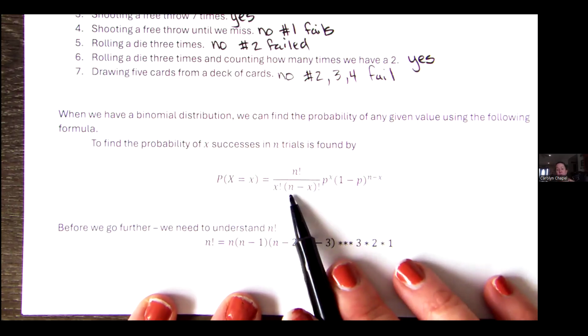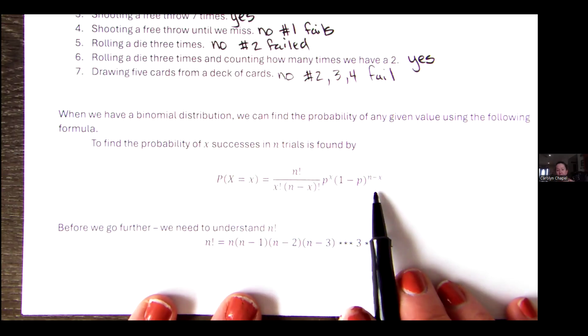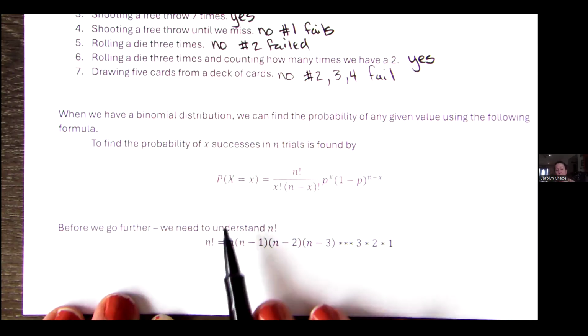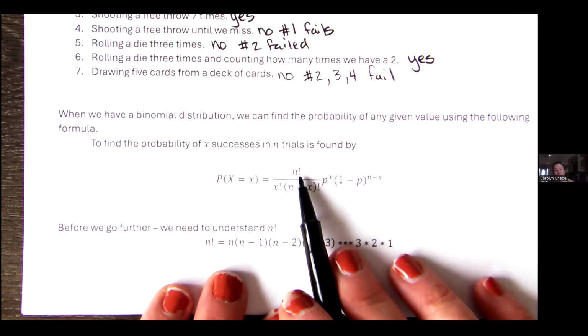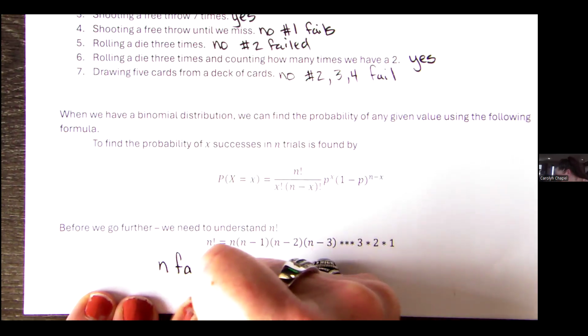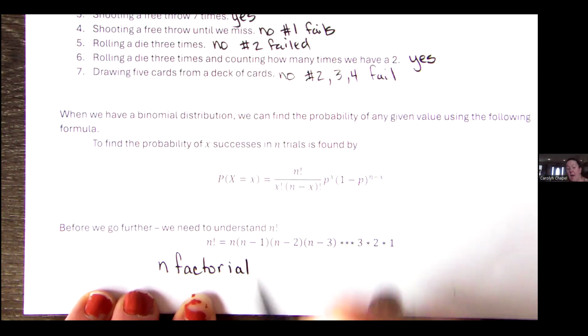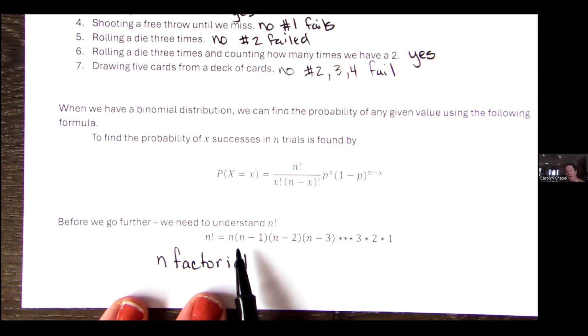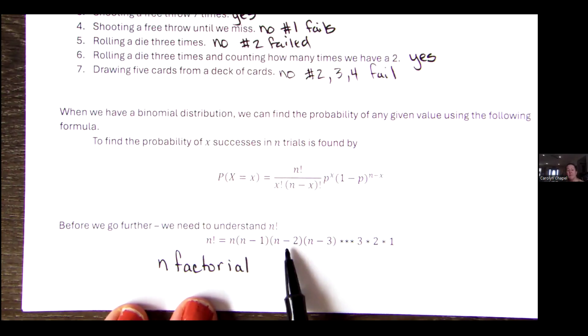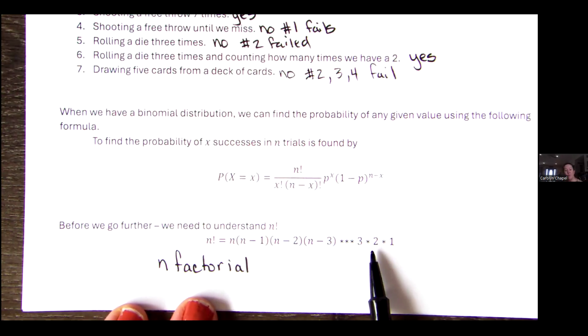I will go through a few of these formulas using my calculator and show you how to do that. But then we will also turn to technology to help us as well. But before we do any of that, we do have to understand what in the world this N factorial, that exclamation point, means. Again, it is read as N factorial. What it represents is repetitive multiplication. You start with that number and then multiply by n minus 1, n minus 2, all the way down to 3 times 2 times 1.